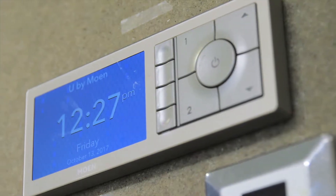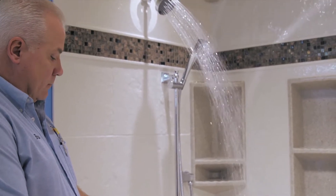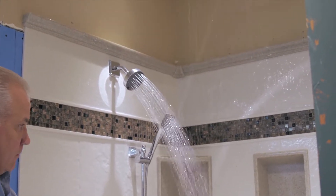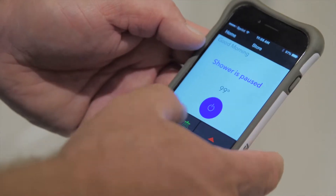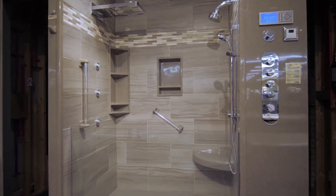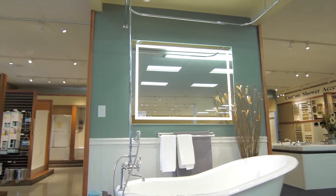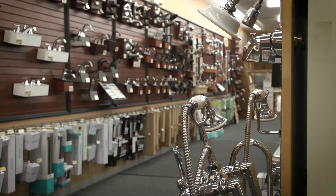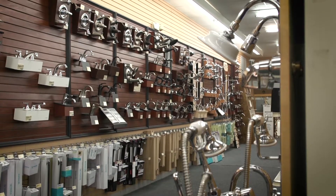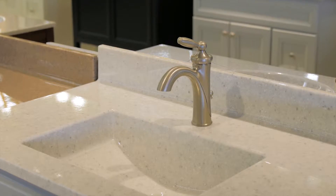Let's talk about your showers, because you have some new technology there. Very new technology — leading edge. It's called the You Shower by Moen. You can have an app on your phone and literally turn the shower on from your bed, and it'll warm the shower up to whatever temperature you set, like 102 degrees. It stops and waits for you, and when you walk up to the shower, you press it and it's ready to go. In addition to the You Shower by Moen, Handyman is adding new and innovative products all the time. They carry state-of-the-art Onyx showers and vanity tops, which are guaranteed for life and come in 65 beautiful colors.